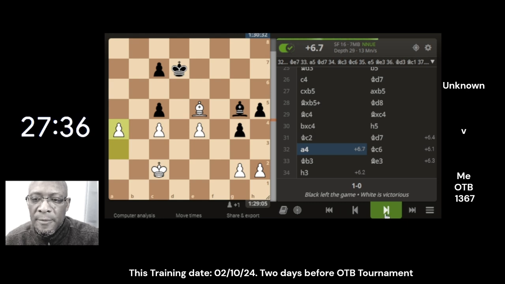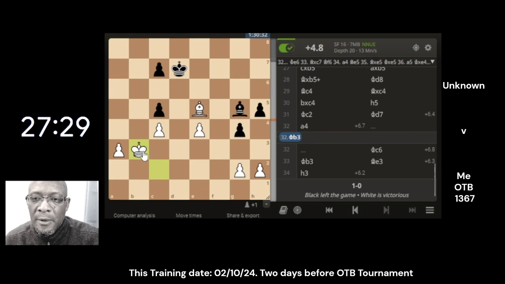6.4, 6.4, 6. It's gone up. Oh, it's gone up. So if we had moved the king, oh, it would have gone down if we moved the king. So we made the right move.